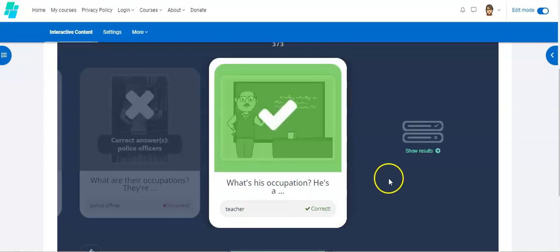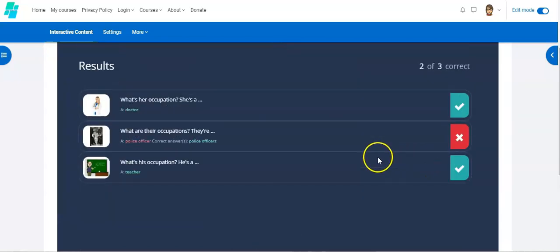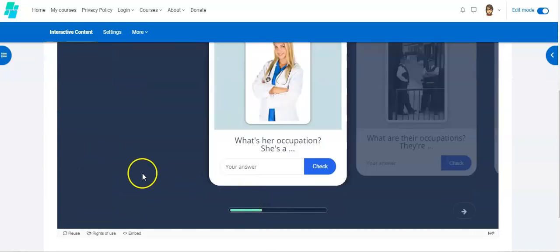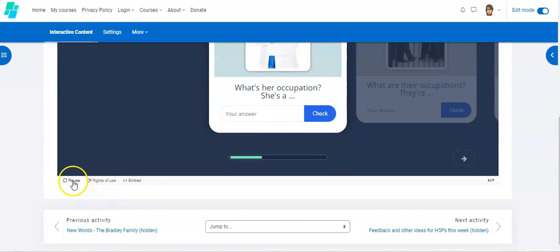Right. I can go to show results and I can see the ones I completed correctly, the one I made a mistake because I forgot to make this noun a plural. Okay, I can retry, and that's nice. And see, here you have the reuse.